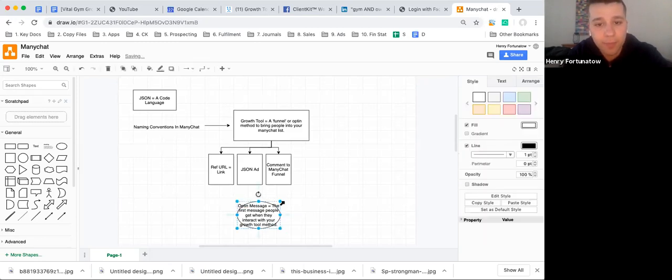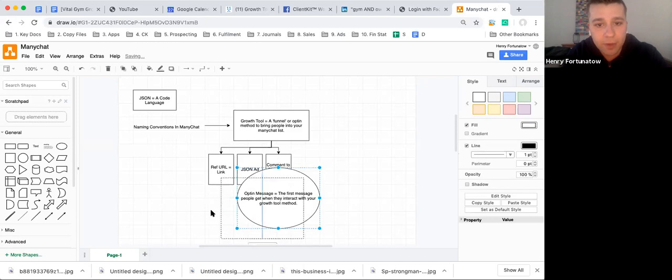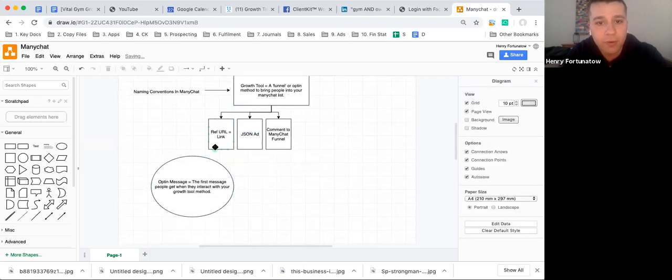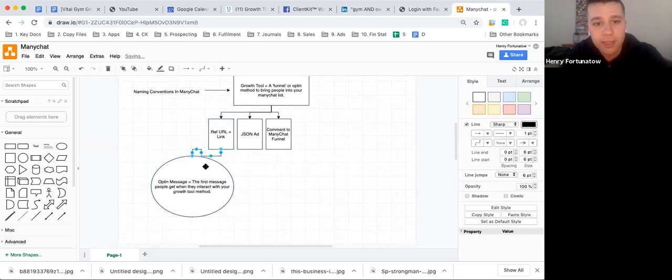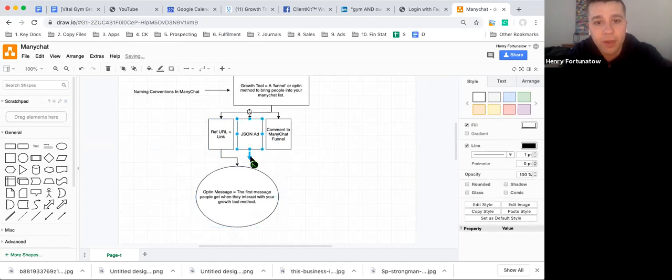So as an example, I'll just put this here, opt-in message. When people click on the referral URL, they'll get sent to the opt-in message that you've assigned to that referral URL. Or if it's a JSON ad, they'll get through to the opt-in message.